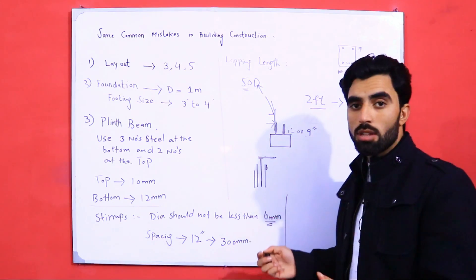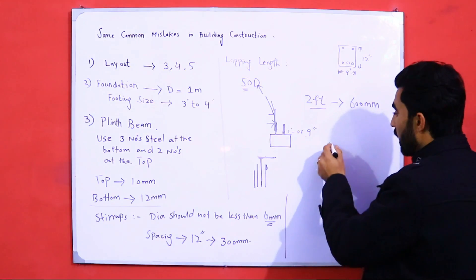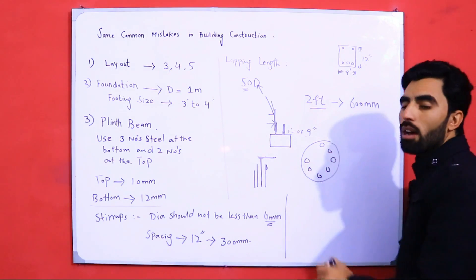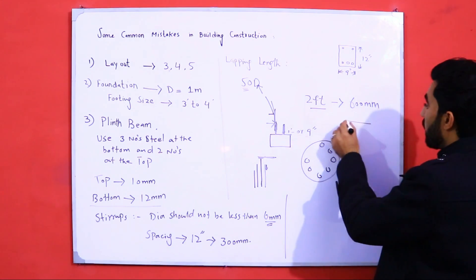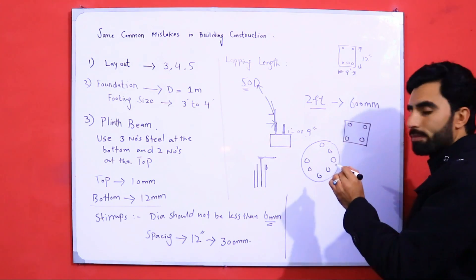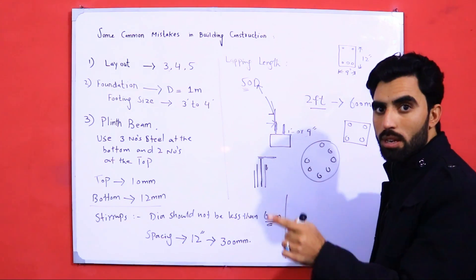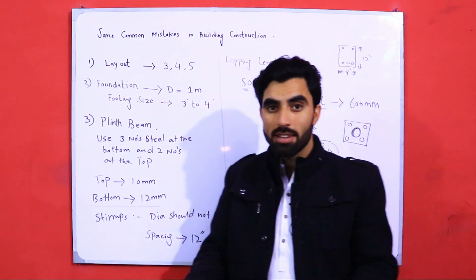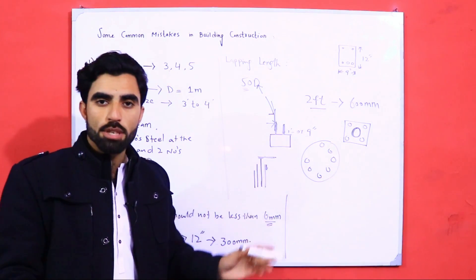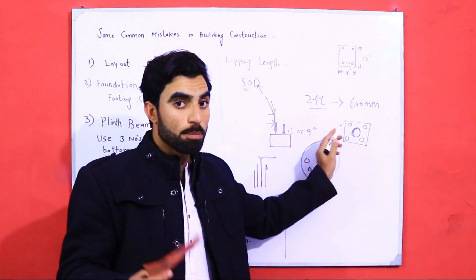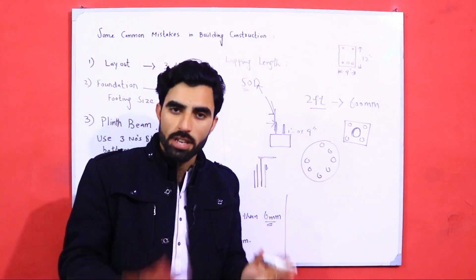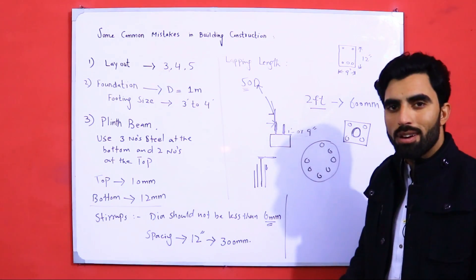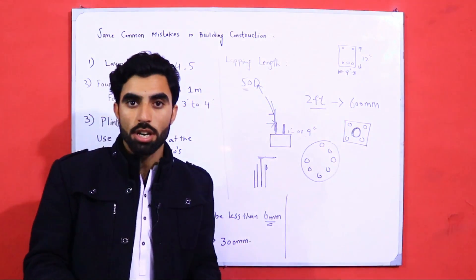These are some common mistakes I have discussed. Also, one more point: for circular columns, I saw in different projects they use only four steel bars — no. Use a minimum of six steel bars in a circular column. But in a rectangular or square column, use a minimum of four steel bars. Another mistake in RCC columns: many people provide PVC pipes for rainwater or sanitary work inside the RCC column — this is a mistake. You should avoid this, because once you construct the PVC pipe inside the RCC column, you cannot fix it.